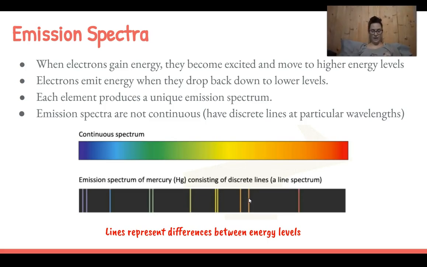And I do want to make it clear that there are a lot more emission lines both below the visible range and above the visible range. We just can't see them. We cannot see wavelengths longer than about 700 nanometers, that goes more into the infrared region, and below about 400 nanometers, that's too high of a frequency, that's ultraviolet light. We can't see that with our visible eye. So when I say line spectrum, I'm just talking about visible lines.